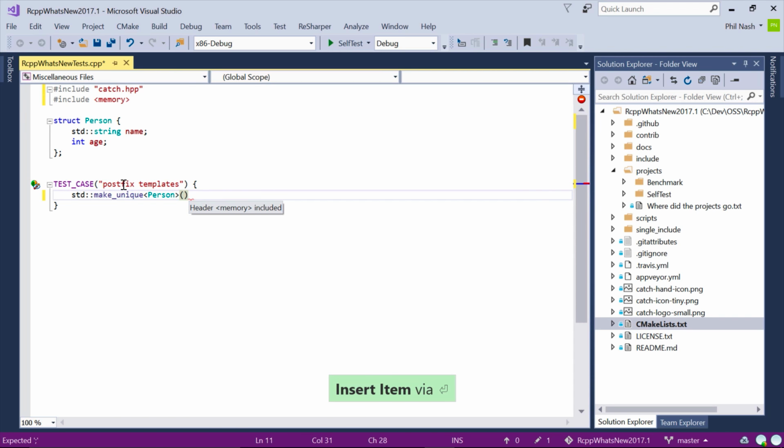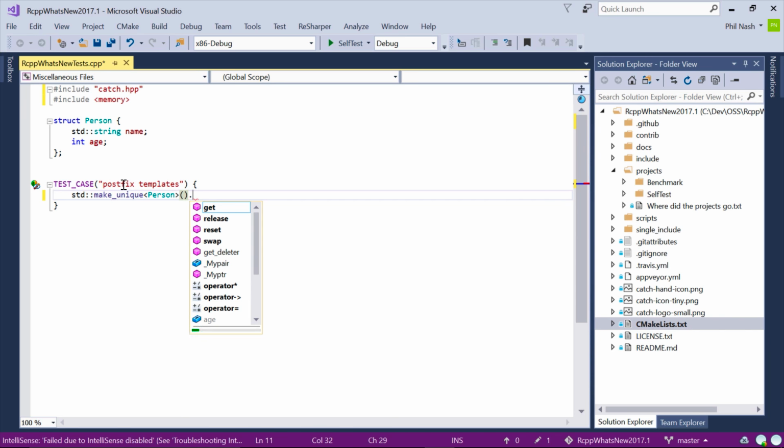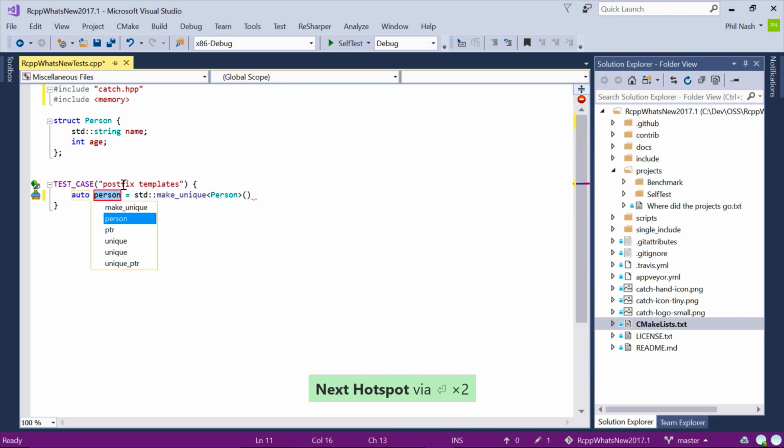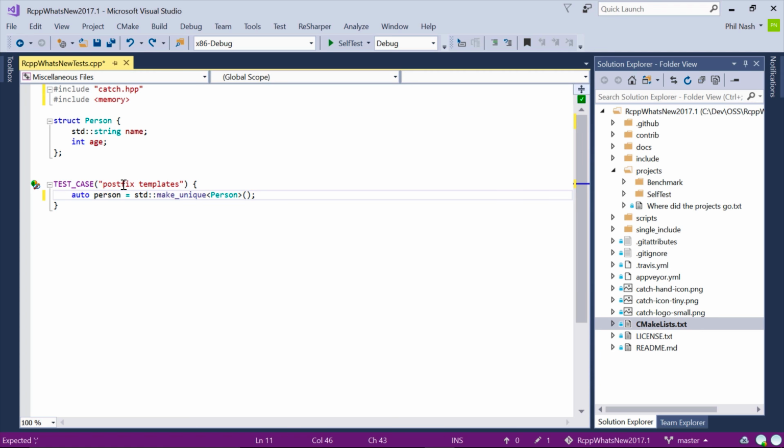Make unique and make shared are great, and we should use them most of the time, but they're usually a bit more verbose to type out. But with postfix completions, they're not only now far less typing, but you get to focus on the type first. But we're not done yet. There's no point in allocating an object if we don't do anything with it. In this case, we'll want to use it to initialize a variable. And now, without missing a beat, we can do that from right here too, with another postfix template, var. And we get presented with a choice of type to declare it as, with auto being the sensible default. And of course we can change the name, but it's given us a good suggestion and some good alternatives.